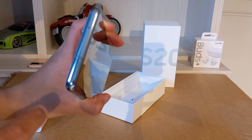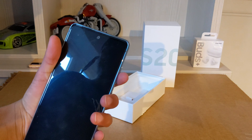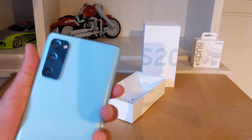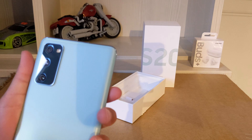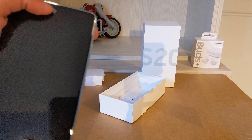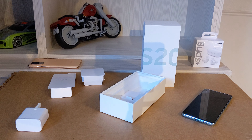Also, on the top you've got a microSD card slot for extra storage. And you've got a hole punch, so there's no real bezel here, which makes it really nice. The rear cameras are 12 megapixel, 12 megapixel, and 8 megapixel. And the selfie camera is a 32 megapixel camera, so you'll be taking a lot of good selfies.